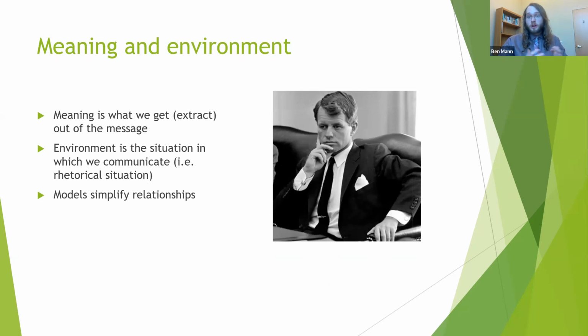Following shortly after Dr. Martin Luther King's assassination, Robert F. Kennedy, who was a candidate for president at the time and was a clear frontrunner at the time, gave a speech in which he addressed MLK's death in downtown and gave a speech where he was responding to and addressing that situation. It's an example of how communication theory can model or explain what's happening in that situation.